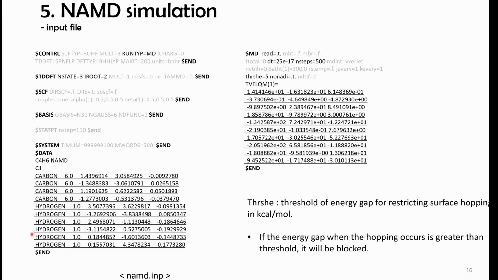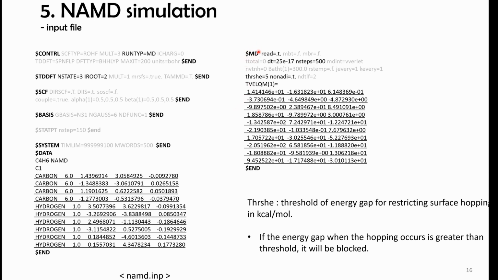And for this geometry, as the Professor mentioned, we sample this geometry, and actually this is the velocity of the atoms. We sample these two parameters from Wigner sampling. So these two will be generated by Wigner sampling.